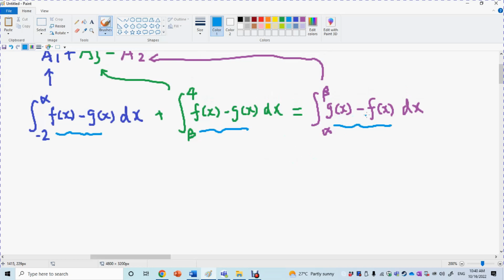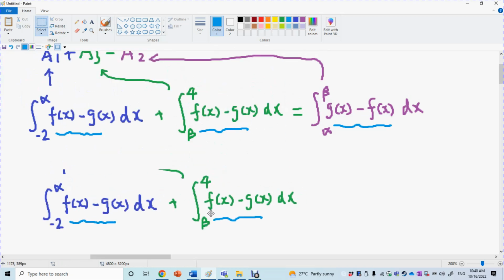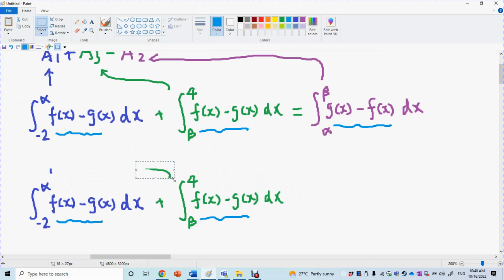All right. And I noticed one thing. If that's gx minus fx, which would be different to fx minus gx, how can I reverse that? Okay, so that's what I'm going to do next. First, I'm going to keep my left hand side intact, and just focus on my right hand side at the moment. On my right hand side, I would like to make my integration into fx minus gx. The difference between the line above and the line below is just that I reversed it.